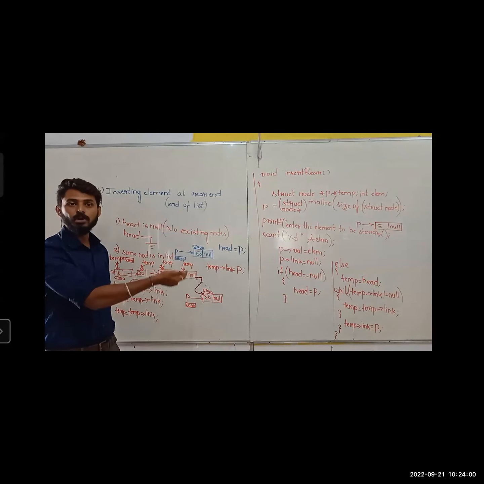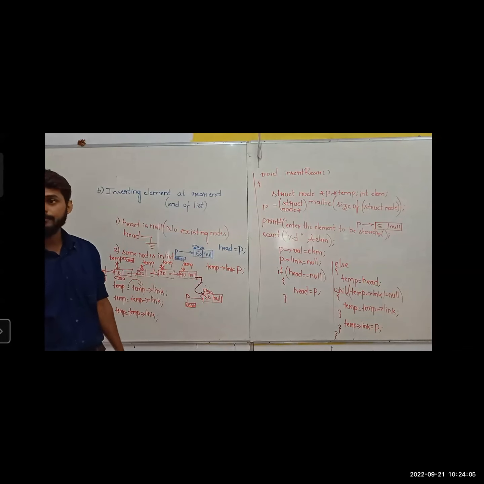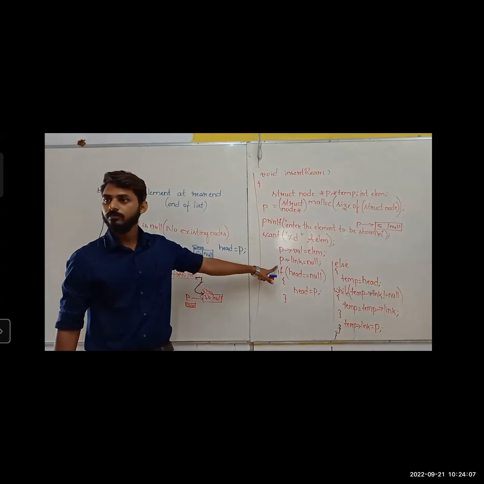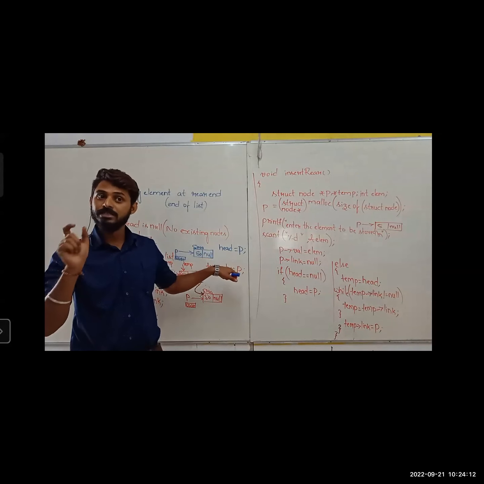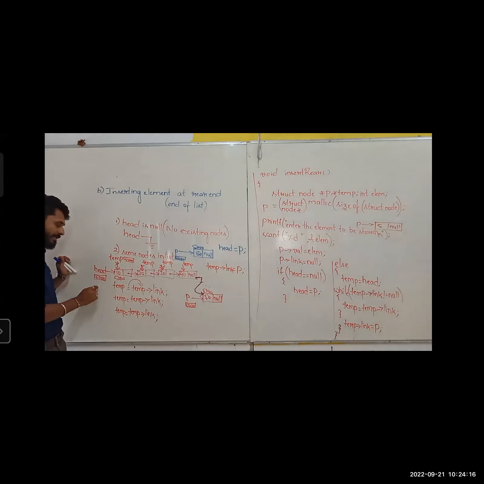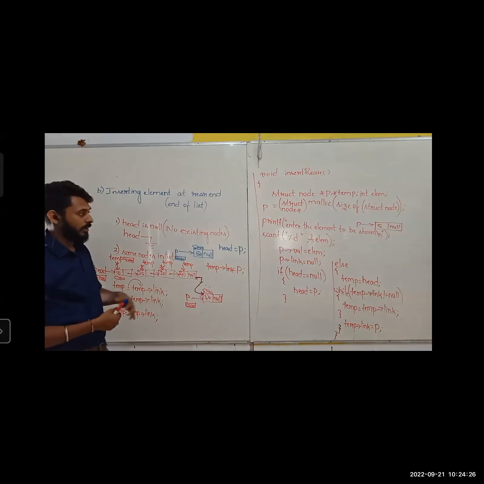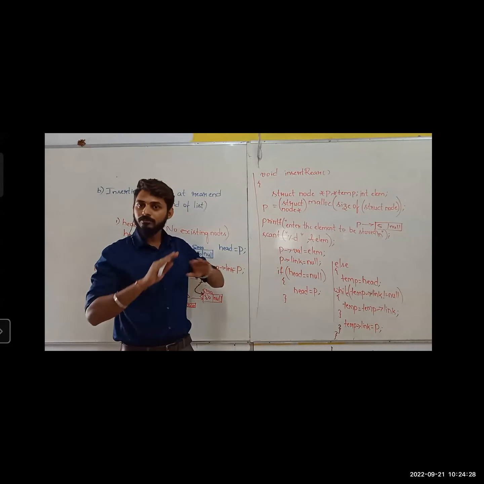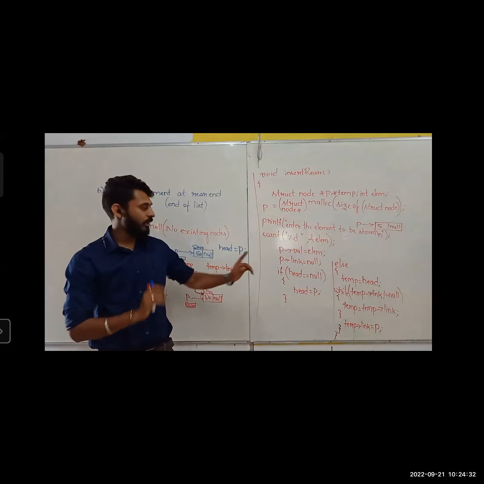But in the next program, if you observe, this will also get changed. Anywhere did I change the link apart from this? No, because I'm adding it at last. In yesterday's program, if you check, I changed the link also. Why? I am adding it in the beginning, so the link should point to the next node. And if I add it in between, then it is a different story altogether. How to deal with that, I'll say. But whatever new node I create, the link part should be null is what I'm saying.